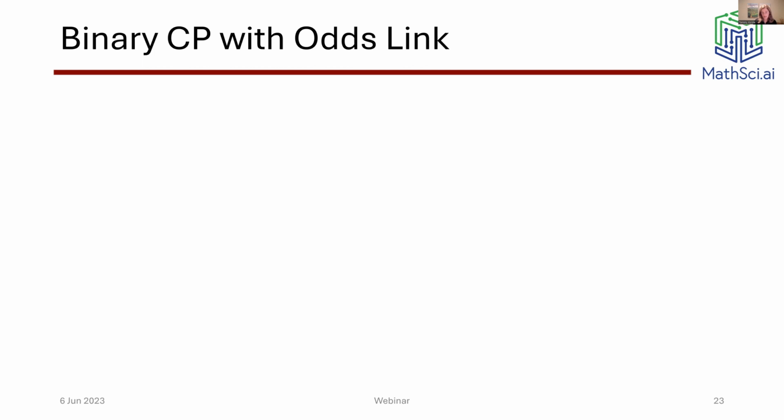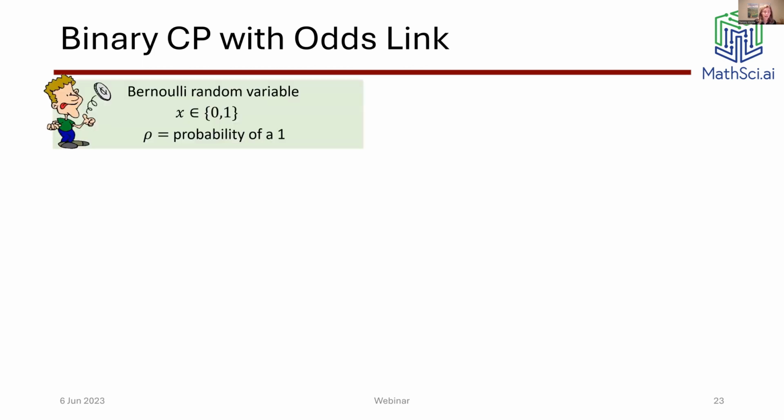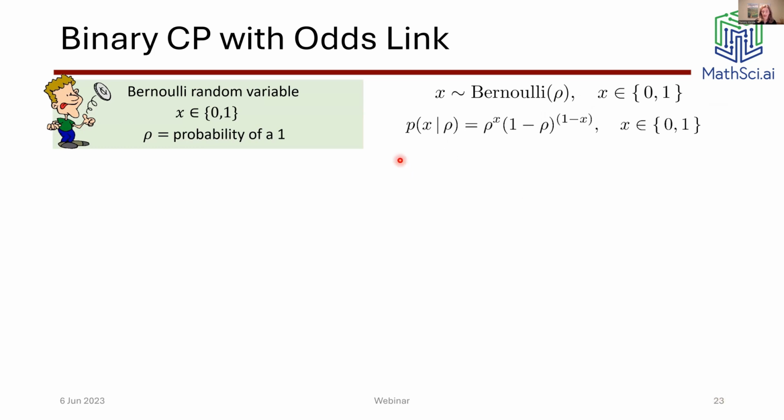What if we had binary data? So just 0, 1 data. It could be a coin flip, and this random variable is parameterized by some parameter rho, which is the probability of observing a 1. And so we write that as x is a Bernoulli random variable with likelihood rho, and our x is in 0, 1. And so our probability mass function that explains the distribution is rho to the x times 1 minus rho to the 1 minus x. And if we take the negative log likelihood of that, we get this funky formula here, x times log rho plus 1 minus x times log 1 minus rho.